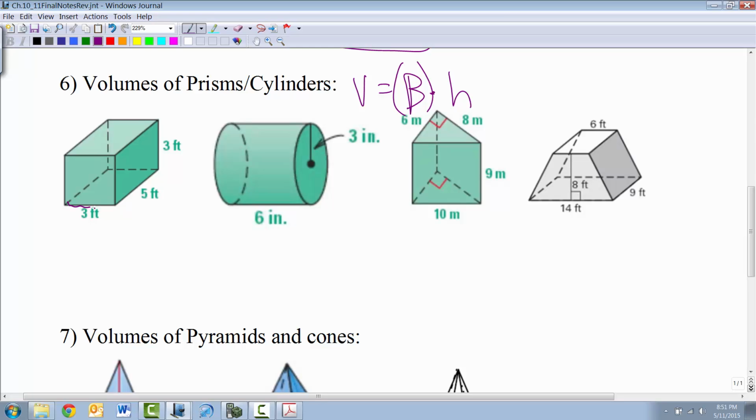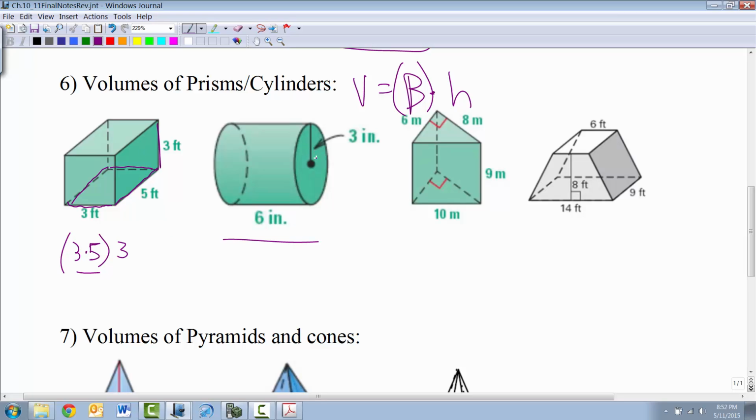So in the first one, this is called a rectangular prism. You can figure out what is the base. Usually we just say the bottom, but that's not the case on this one, so you got to be careful. But these you're fine. So we call this the area of the base. It's length times width, because that is the area of a rectangle. And then this represents, obviously, the height. I didn't want to get into this, but I'm trying to get you to understand what big B represents.